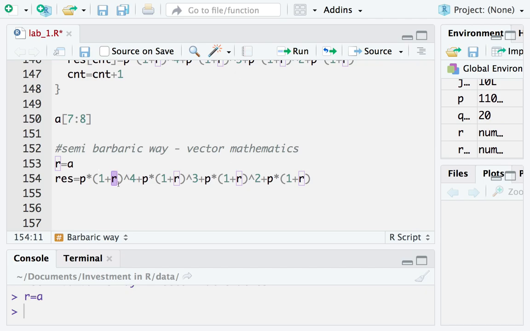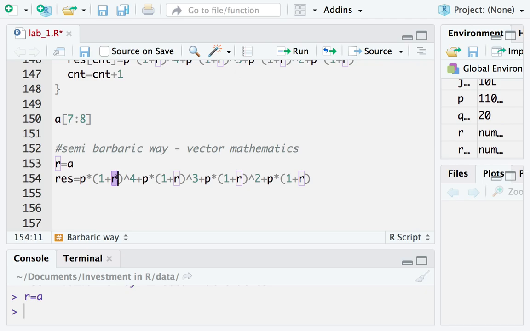Since this is 11,000, it'll take the first value of R and place it in each one of these positions, crunch numbers, and put the result in RES. It'll take the second value of R, crunch numbers, put in RES. Third value in R, fourth value in R, fifth value in R, etc.